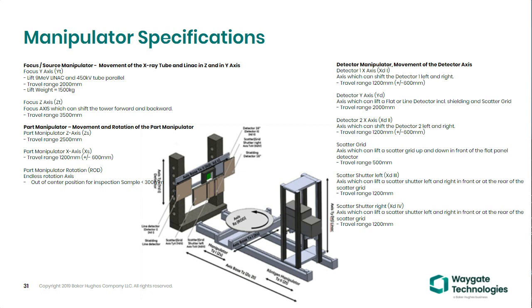The source axis is the one that moves closer. We've stabilized the detector axes, as there's a lot of weight there with the detector shielding needed to protect it, and then the scatter grid on top of that. So we chose to move our source and our component rather than the detector axes. Those are some of the key aspects of the design. The other critical thing is that the back behind the detector is open to reduce the scatter coming from the manipulator itself and the wall.